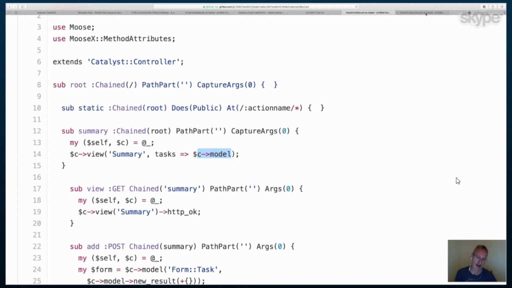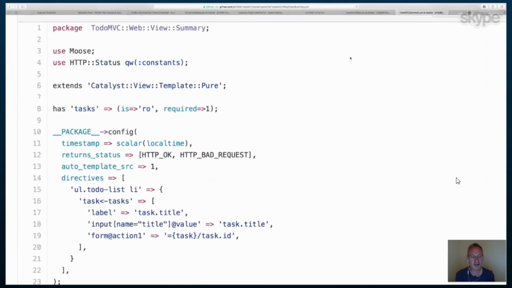So what I'm trying to say here is, if that's been a problem, maybe we can come up with a different way of calling our view and try to solve that problem. What I'm proposing is, let's make our views strongly typed views that expect their data and do validation on the data by using what comes with Moose.